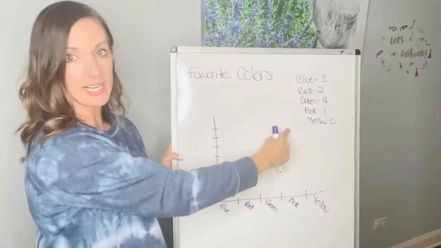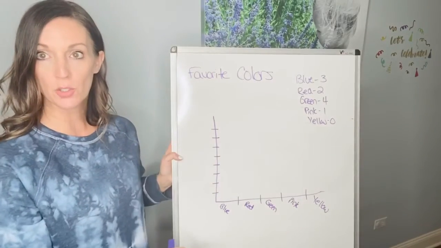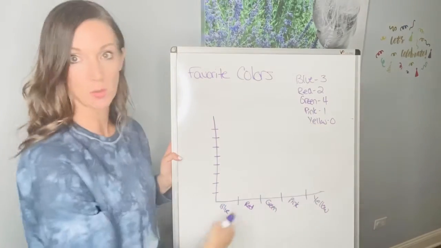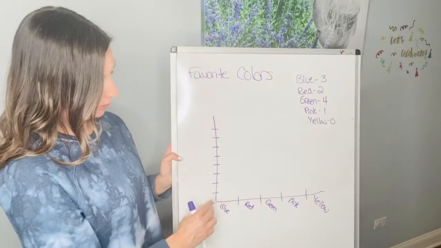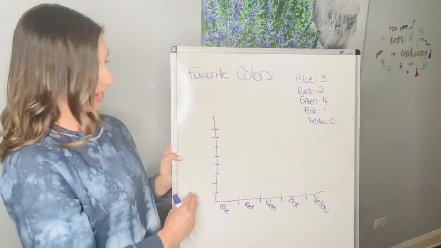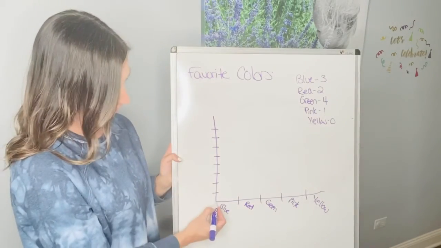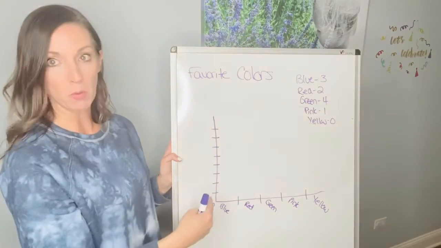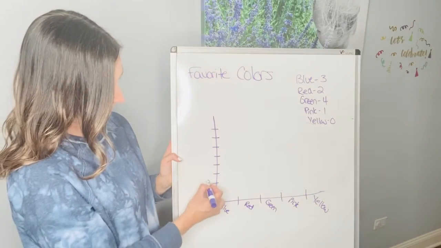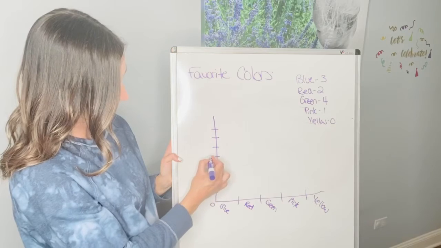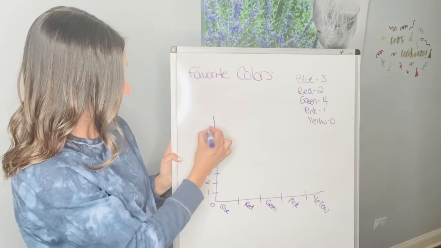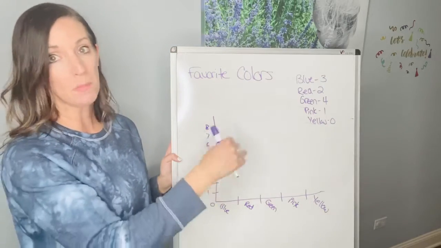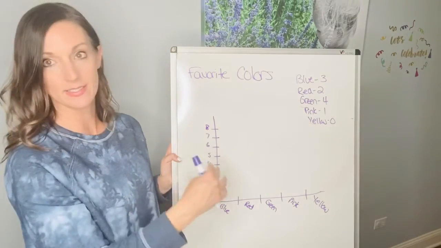All right, I copied my data here so I remember how to create my bar graph. You're going to need a Y and an X axis. That means vertical and horizontal. And what you're going to do, you can go either way, but I'm going to go up with my numbers. So right here at the corner is 0. And because I've only asked 10 people, I can just go up by ones. So I'm going to go 1, 2, 3, 4, 5, 6, 7, 8. Alrighty? If you ask way more people, you can go up by 2s or 5s, but you want to keep it consistent and the same each one.